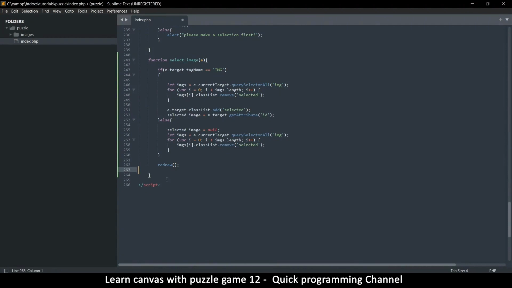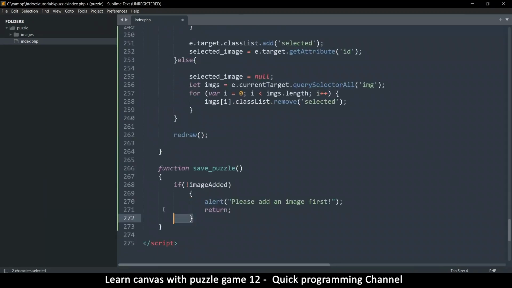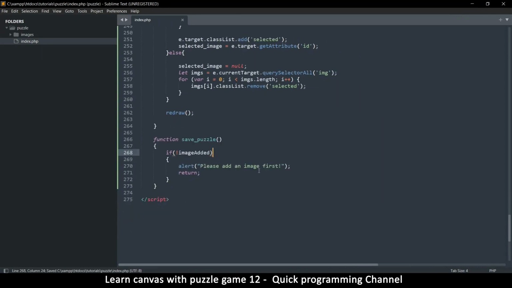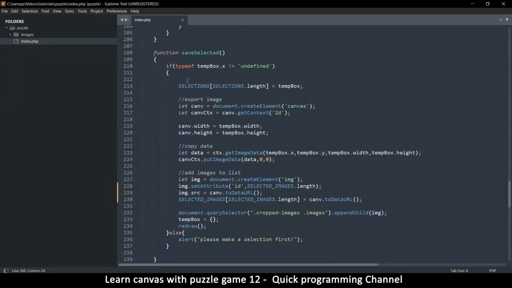So let's add the function here, save puzzle, at the end. So function save puzzle, like that. Okay, I'm gonna paste that. So first of all, it checks to see if there's an image. Please add an image first, and then please make a selection first as well.